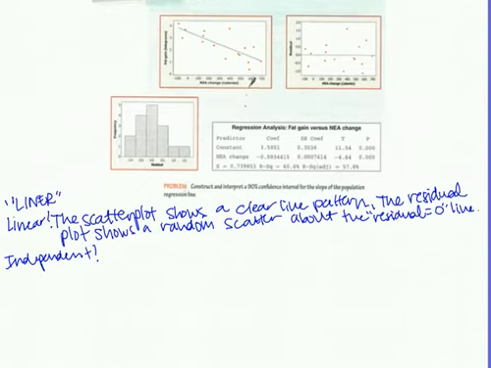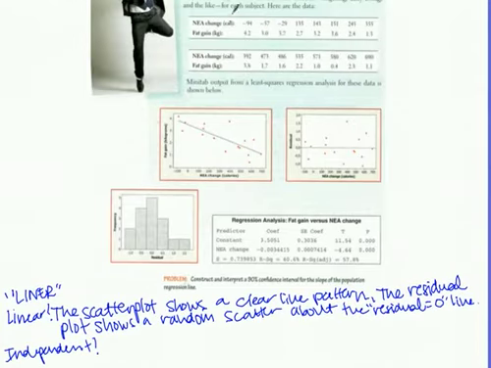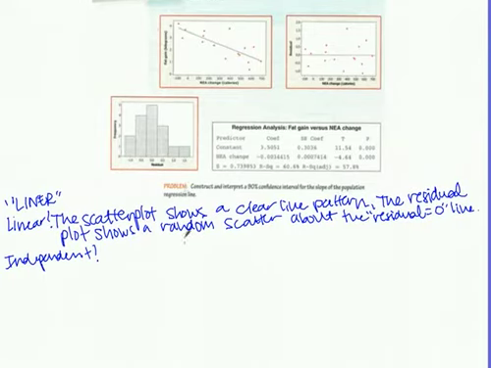So basically, is one of the subjects going to affect the other? We would say individual observations of fat gain should be independent if the study is carried out properly. Because researchers sample without replacement, there have to be at least 10 times 16, 16 being because they had 16 subjects, people in the population of interest. So 10 times 16 gives us 160. So we basically want to know, are there 160 healthy young adults in the population of interest? Of course there are. So this is okay.